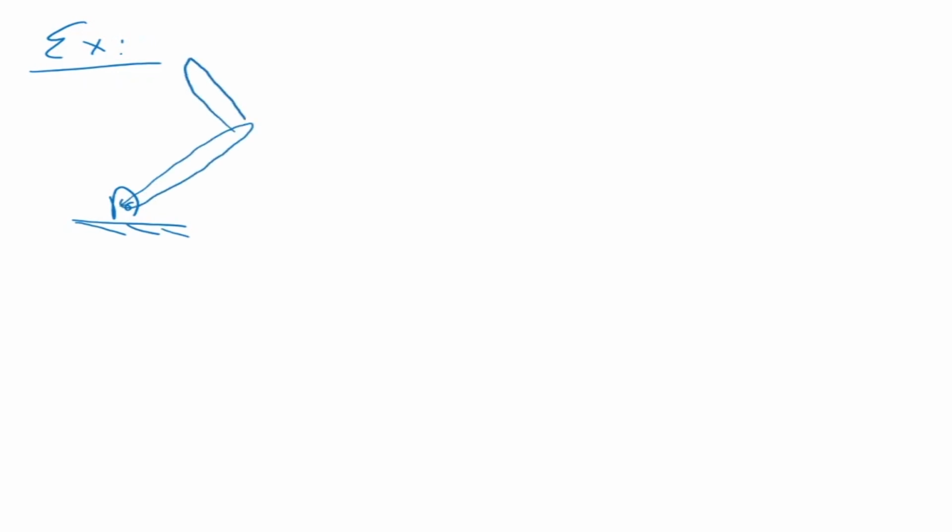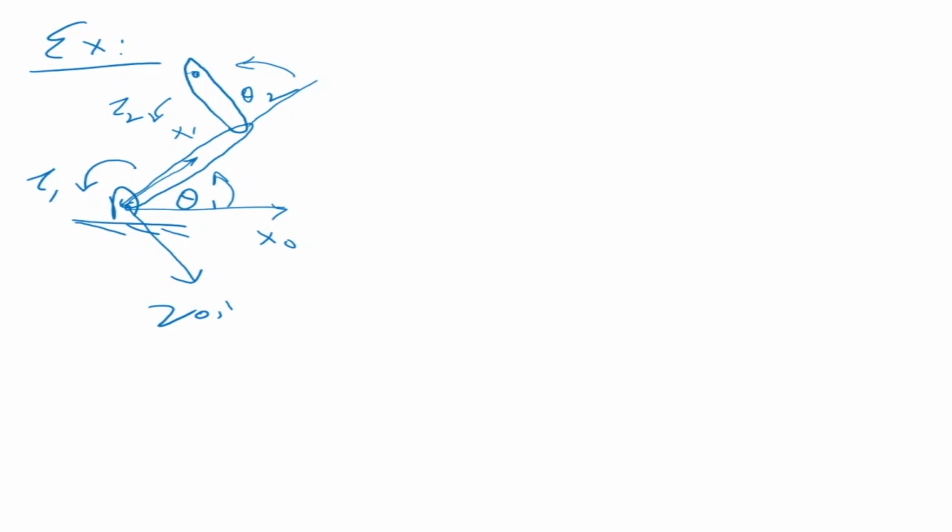So this is an example of a closed form dynamic equation. Let me draw the manipulator. So there is one link, there is another link there, and this is my theta 1, that's my theta 2. Okay, this is theta 2, this is theta 1 corresponding to my x-axis. Z-axis is this side, Z0, Z1, this is my x1. Okay, and there is a torque here, tau 1, and there is a torque there, tau 2. Okay, there are masses m1 and m2. Okay, so this is the basic problem. We have a 2-link manipulator which has variables theta 1 and theta 2, and they have masses m1, m2, and we are asked to find what is the torque tau 1 and tau 2 acting at the joints.